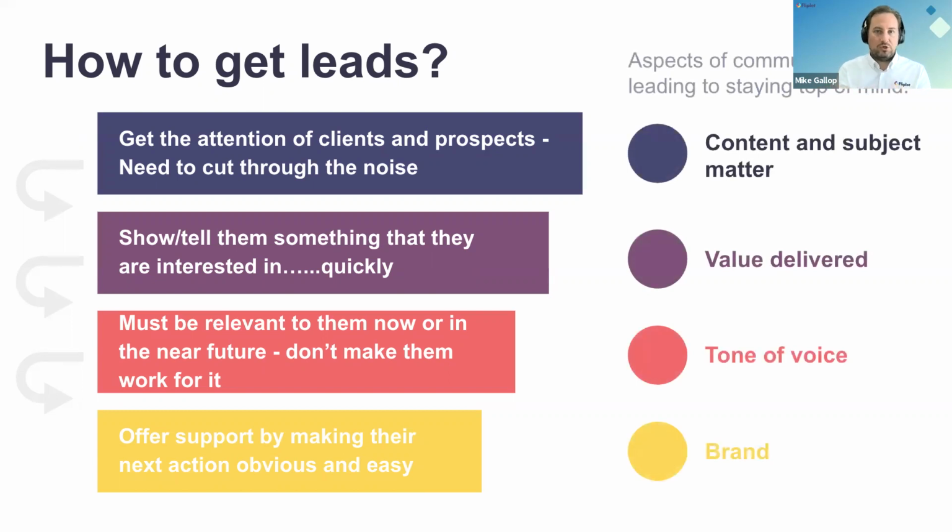Now, when we're doing this, there's much more to it than just sending emails or the words written on a page. A lot of what we do to engage involves the lawyers. The lawyers do a lot of this work. They meet with clients often. Their tone of voice will say a lot about the brand of the company as well as what their skill sets are. The value that's being delivered, is that the value that they were looking for? Is it generic advice or is it specific to the individual client or customer?